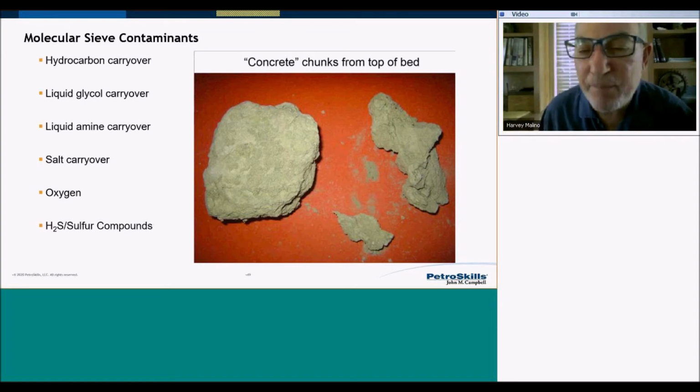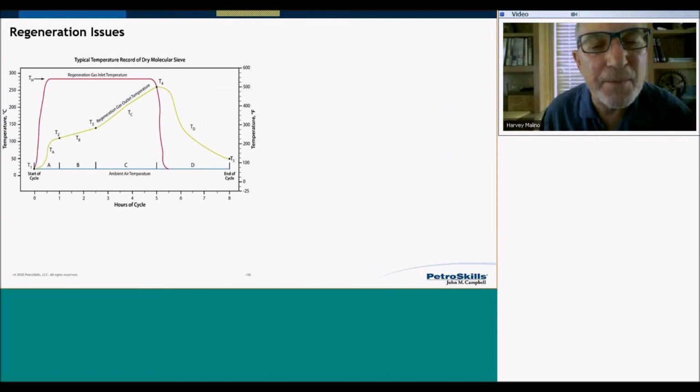H2S and sulfur compounds, we talked a little about this in that you have to be concerned about the H2S roll-up and the fact that water will displace H2S, and you may get a peak in your regeneration gas. And methanol. Methanol will cause a cracking or a coking up of the material, particularly on 4A, if it is heated up to 550 degrees Fahrenheit.